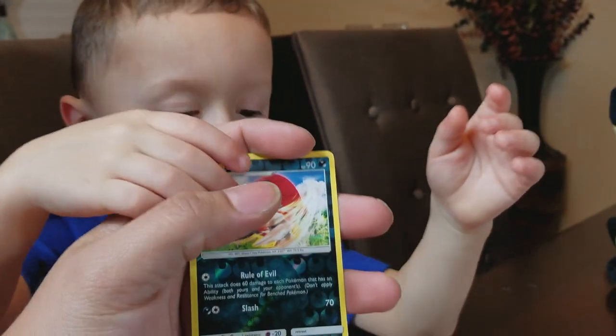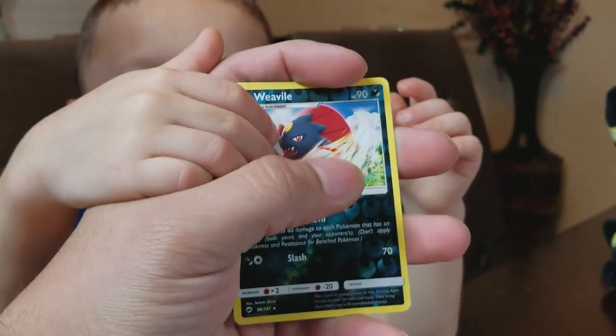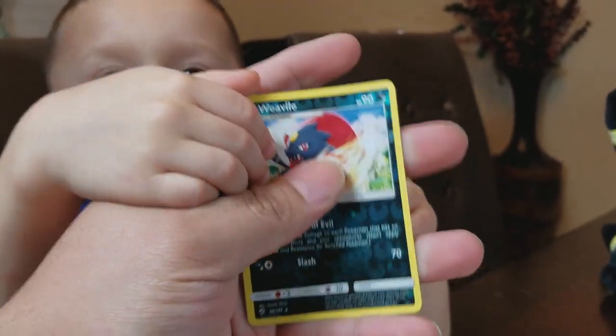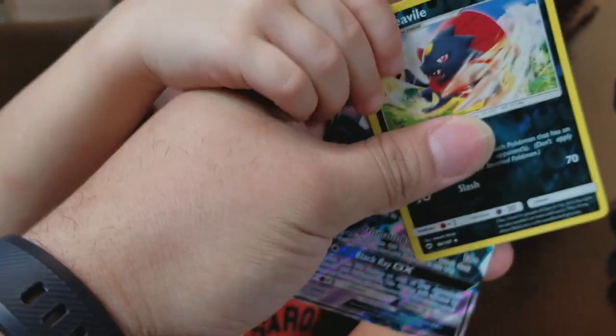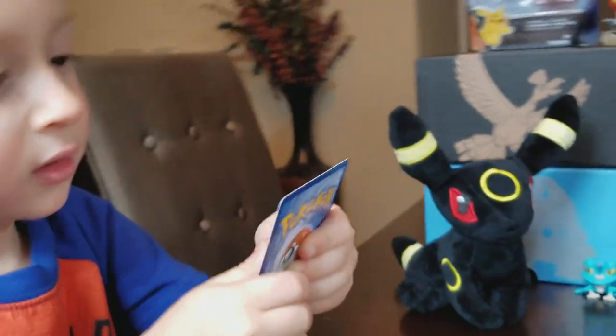So he threw the rare card, he threw the full art GX to the floor and then said, oh, on the reverse holo, only my son can. But look what he got. Pull it. Let it go. Grab it. Oh, my God. We got a Necrozma GX full art.